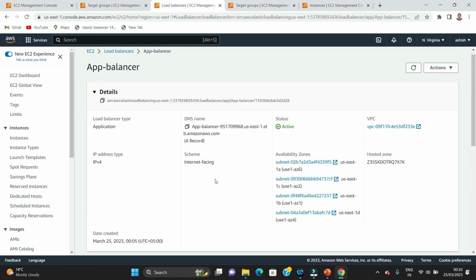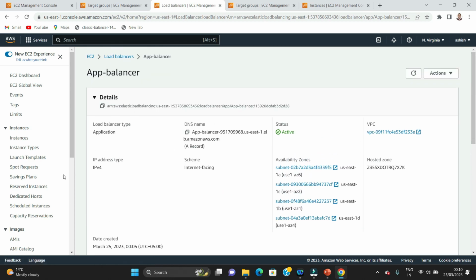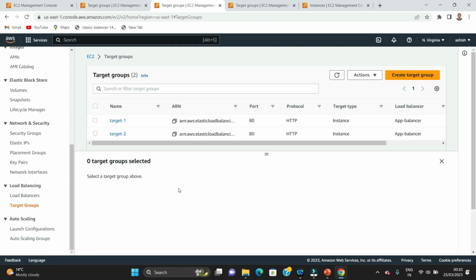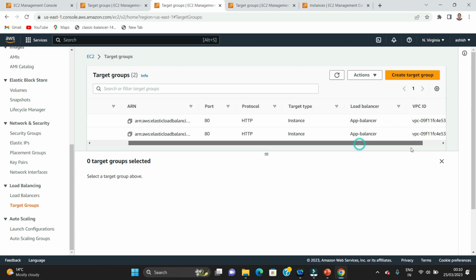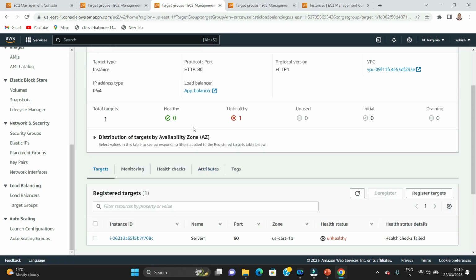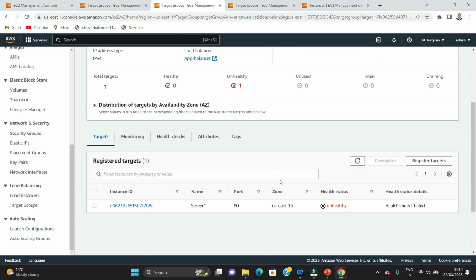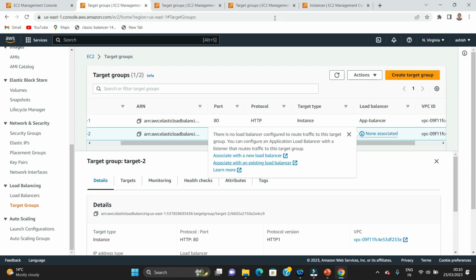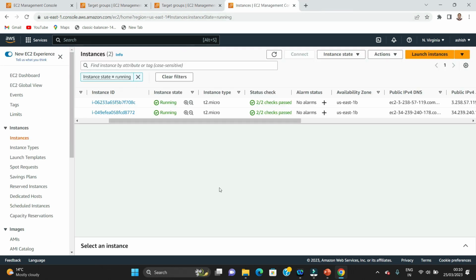We have to check the status, meaning the health status of the instances. So we'll go to the target groups, and you can see here that both the targets are now attached or associated with the load balancer. Okay, and if you go to the specific target one, you can see the health is unhealthy, it is still not ready. So we will wait for some more time. Okay, by the time it is configured, we'll go to our EC2 instance. Okay, this we will close, it's not required at this point of time.